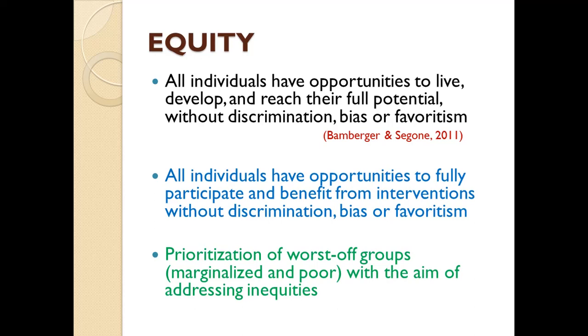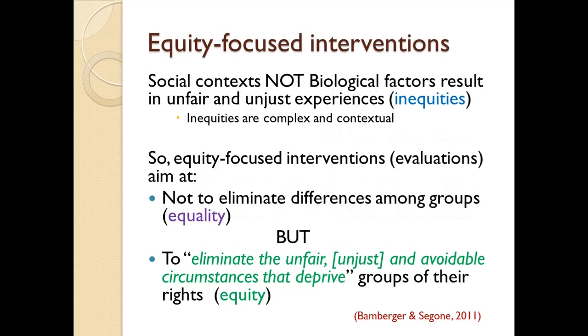Those groups could be the marginalized or the poor, or you can name them as vulnerable groups, which of course in most cases are women, children, or the poor, and other categories, as we shall see. So in any kind of development process or evaluation process, there must be some kind of prioritization of those groups with the aim of addressing the inequalities.